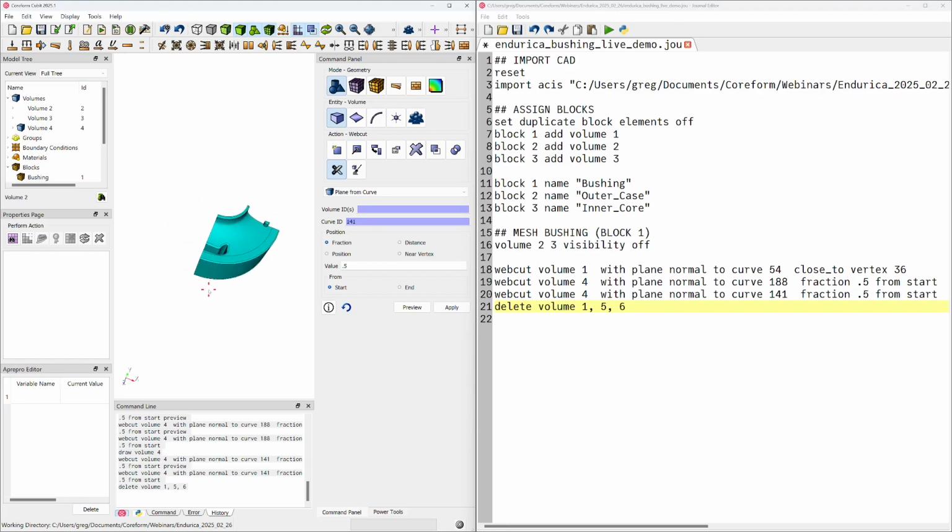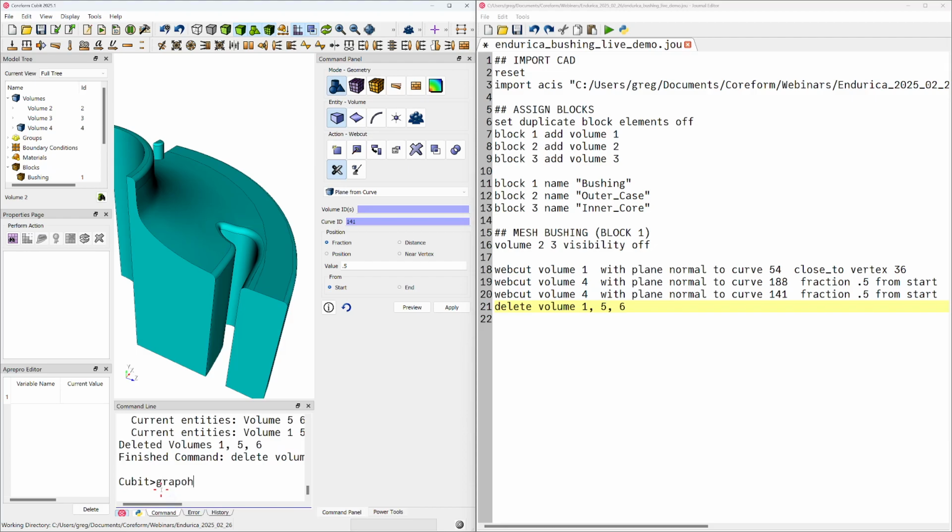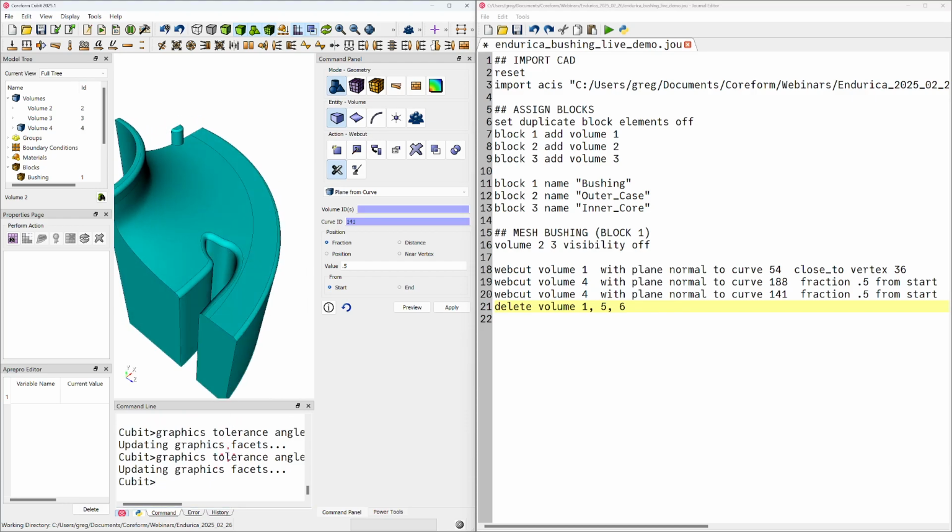And next, I mentioned this during the webinar, but we want to try to separate out this fillet from everything else. Sometimes the graphics doesn't re-render quite properly, so there's a little trick to force a redraw by giving it a new angle facet.